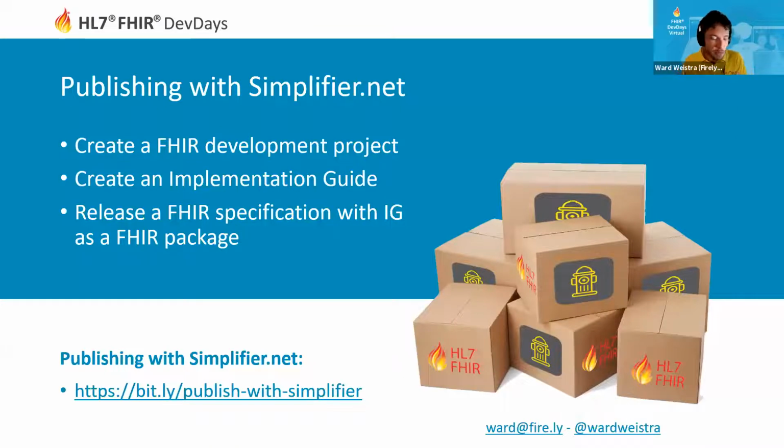So then to the meat of today, this is what we're going to do. Publishing with Simplifier, we're going to create a FHIR development project. We're going to create an implementation guide, so the documentation around it. And then we're going to release that as a stable version for people to use as a FHIR package, and also make sure that the implementation guide documents our specific version that we've released. So please find this link, either type it or it's probably in the chat and the description everywhere.